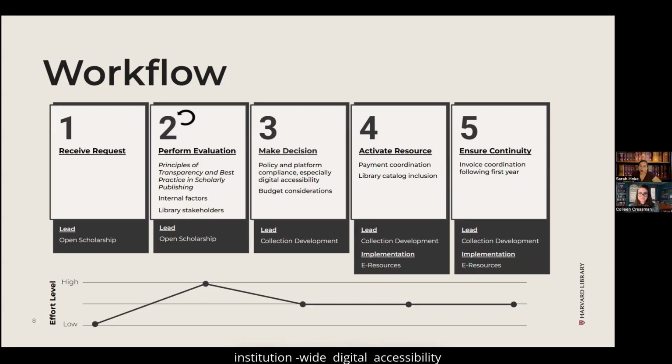Harvard has an institution-wide digital accessibility policy, which the library aims to comply with. The goal is that all digital materials we provide to users would either be WCAG 2.1 level AA compliant and would have a VPAT or other documentation to confirm it, or that the supplier can provide an action plan on how they will work towards becoming compliant. At the very least, we'd need them to confirm that if requested, they could provide a more accessible format on a one-time basis. Ideally, we'd also see the content being preserved somewhere, for example with CLOCKSS or Portico.